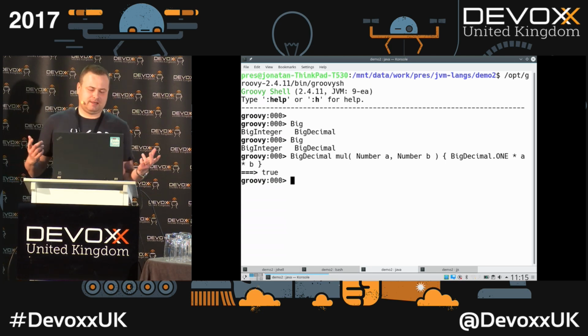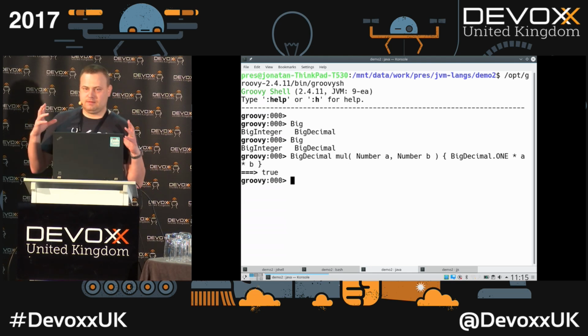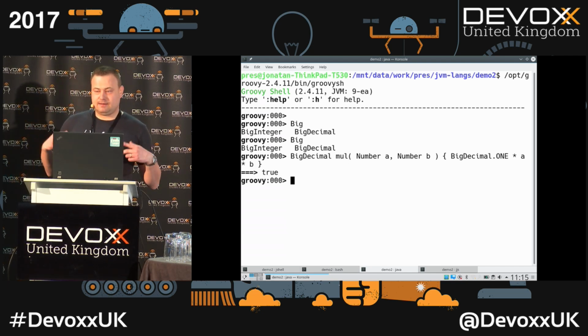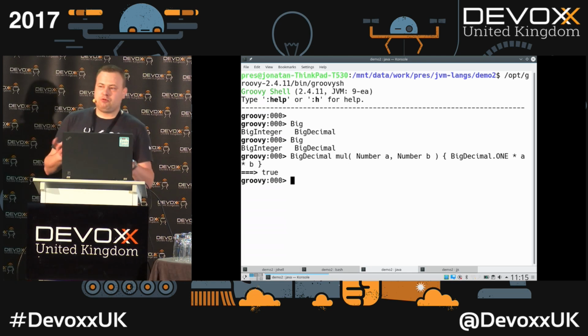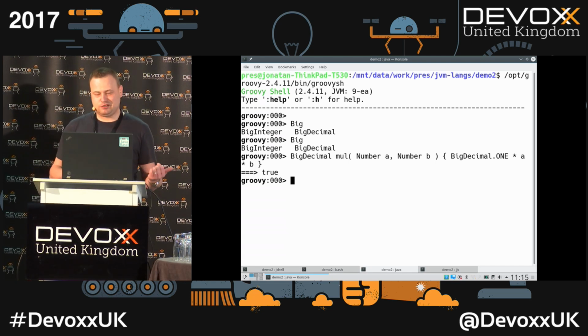What is nice about Groovy is that Groovy does conversions of the types, which actually take place at runtime, but it can do quite advanced conversions. I mean, a little bit more advanced than Java itself.